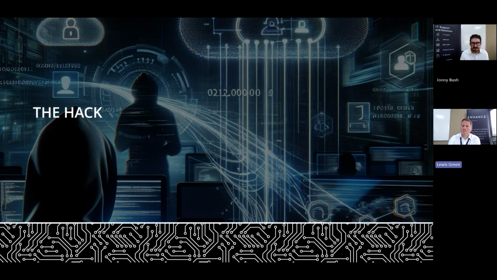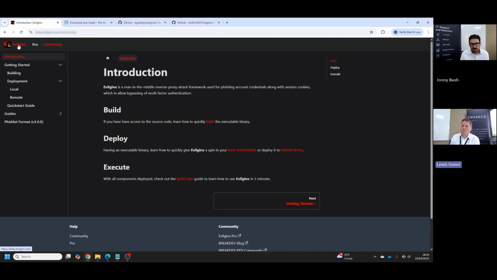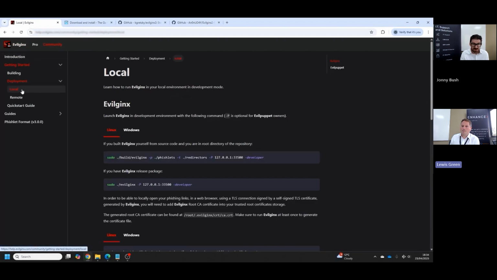So Evil Jinx is readily available on the internet. It's not something you have to go to the dark web for. And this demo is not intended as a guide to help you breach email accounts. Please don't do that. We simply want to show you how easy it is. So what we'll need: I used a straightforward Evil Jinx guide that's readily available online. You don't need to be on the dark web or anything scary like that. If you Google Evil Jinx guide, it will probably be the top result.